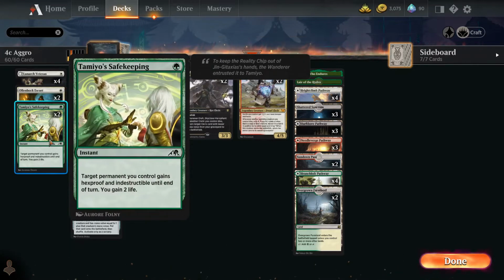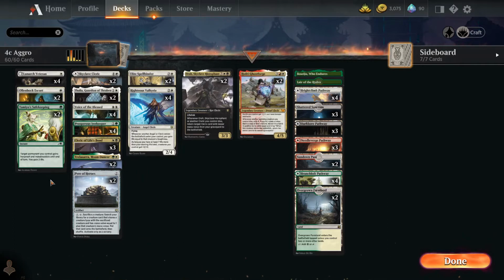We've got Tamiyo's Safekeeping, which is like a Snakeskin Veil, except target permanent you control gains hexproof and indestructible. So it's permanent, not just creature. That's not bad. And you gain 3 life. So that'll keep somebody's grubby little paws off of whatever it is you want to keep alive.